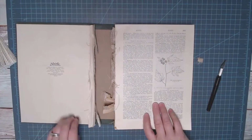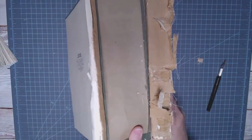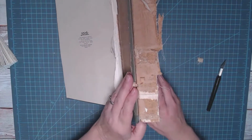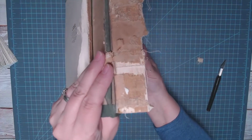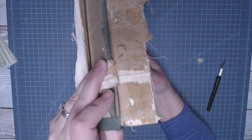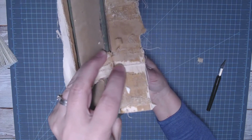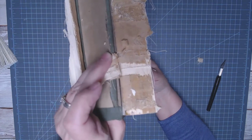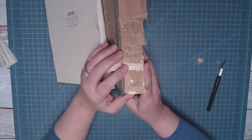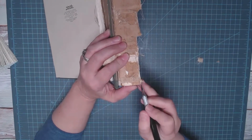So a little trick that I learned, if your book is like this, and you may or may not be able to do this, but give it a try. Turn it on its side, and do you see that you can see all of the individual signatures? Hopefully you can see that. You see all the little sections here? And so what you can do is, if you can at least expose a little bit of that so you can see the signatures, then you can take your exacto knife.